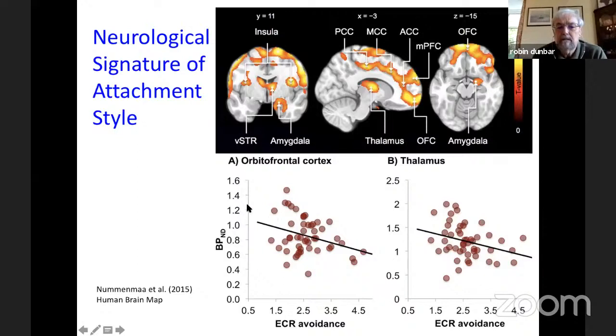And the density in particular, and I'll come back to say more about these later, of the endorphin receptors in these core areas, and particularly up here in the orbital frontal cortex, but also some interesting areas like the thalamus, are correlated very strongly with how you score on these kinds of psychometric measures, as it were. So people who are at the warm and cozy end of attachment and social style tend to have a very high density of endorphin receptors in these core areas associated with the default mode network.